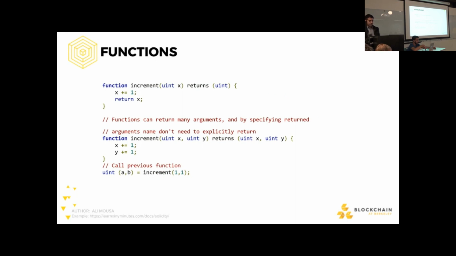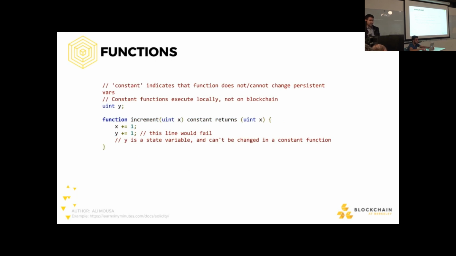We also have functions. So you guys have obviously seen these, but some things you can do, for example, you can have multiple arguments, but you can also implicitly return those arguments. So if you look at the second example of increment, we don't actually return x and y, but we stated it returns x and y in the function header. So you can implicitly return variables that way.